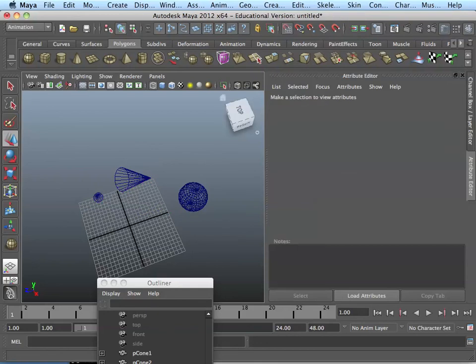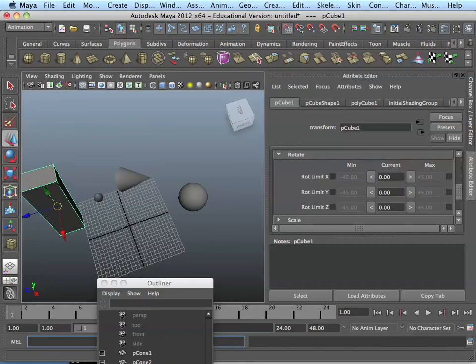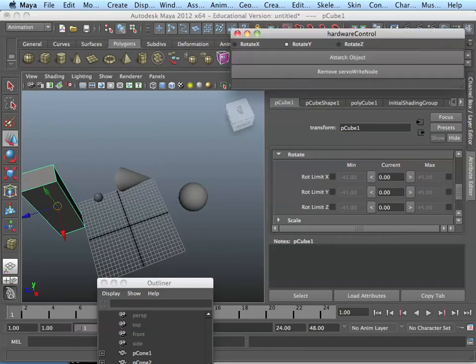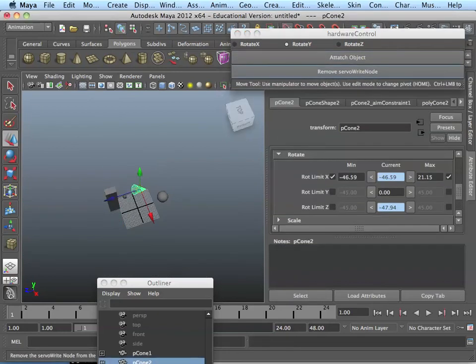And you could also then connect them together.